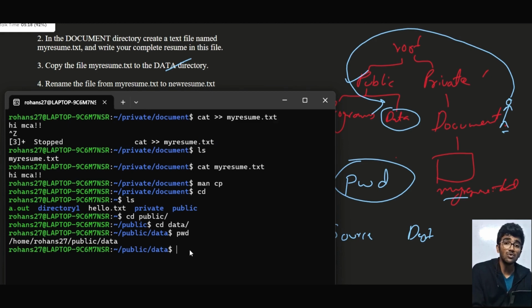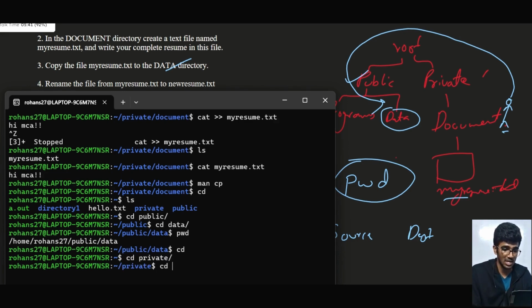Now you have to move to document, where myresume.txt is present. So simply cd, which will take you to the root directory, and now cd public and cd document.